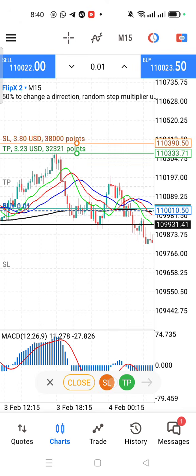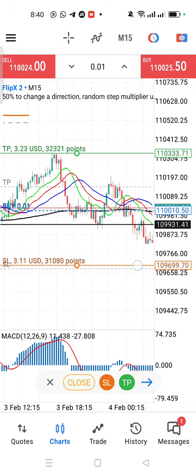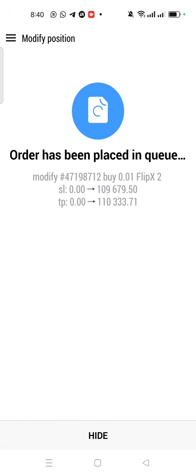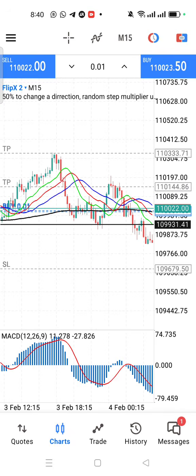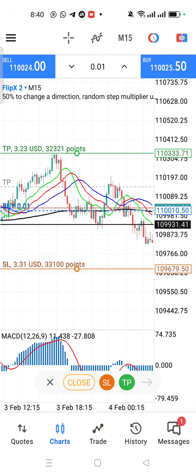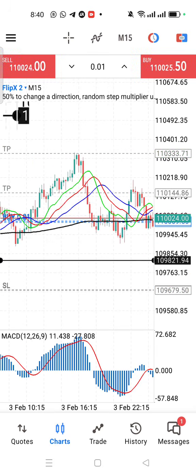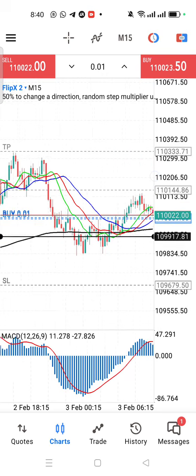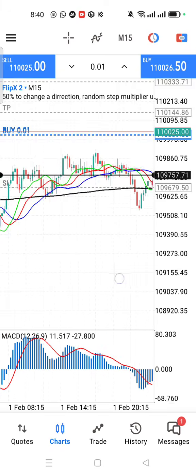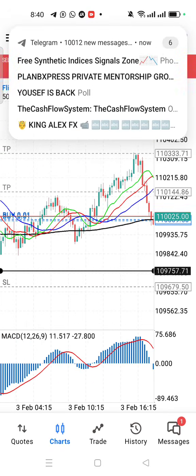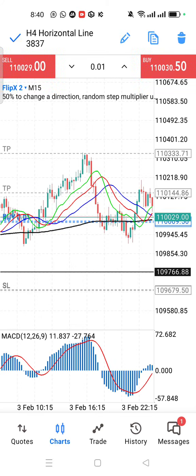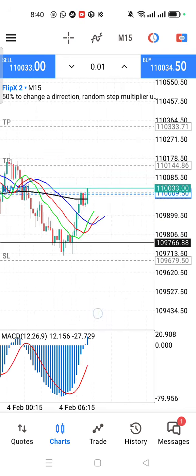Okay, SL, you maintain the same SL. Okay, so you enter and modify. Okay, so there's a third one. That third one I will not be able to highlight because they are very close. So you want to look for a third TP now. Your third TP, TP3, or you can leave that one as trailing. All right, when the other two hit take profit, all you need to do is move SL to break even on that one, and you begin to trail it.